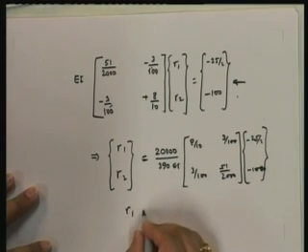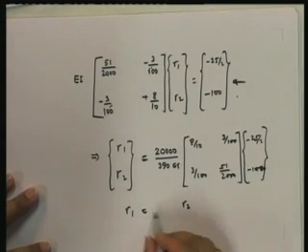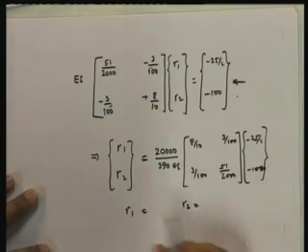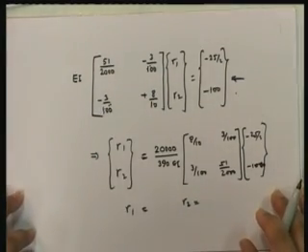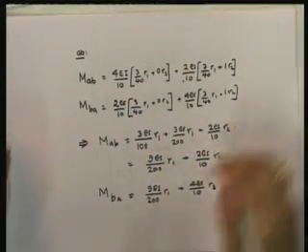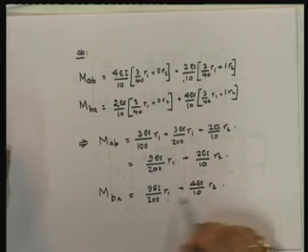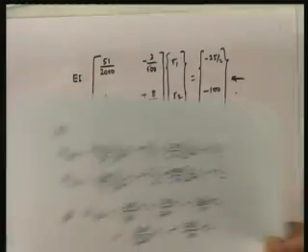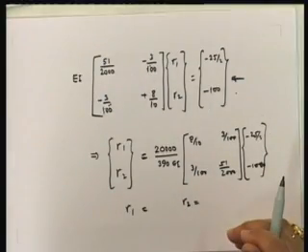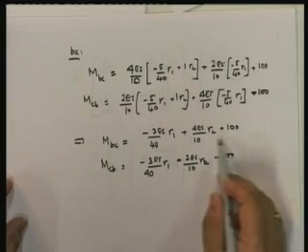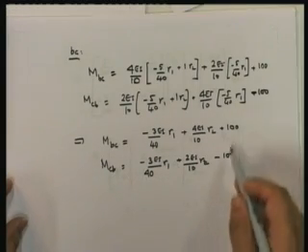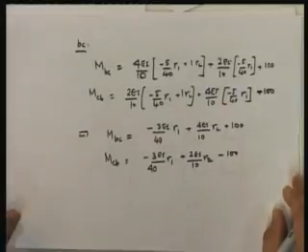So once I know R1 and R2, okay, then I substitute these back into the original equations. The original equations being MAB is equal to this into R1, MBA is equal to this into R1 and R2, and let me see where my BC is. For BC, MBC is given in R1, R2, MCB is given in R1, R2. So you can find out MBC and MCB.